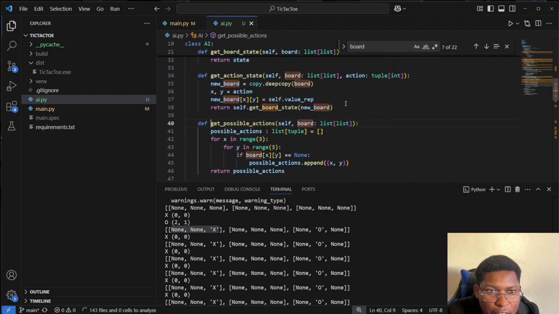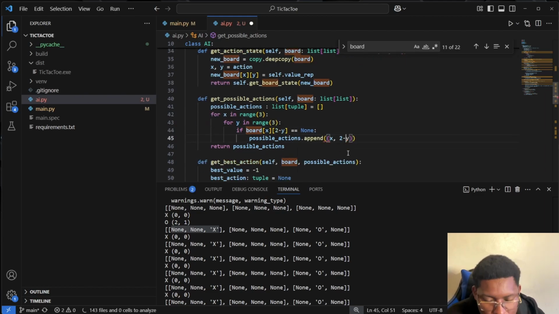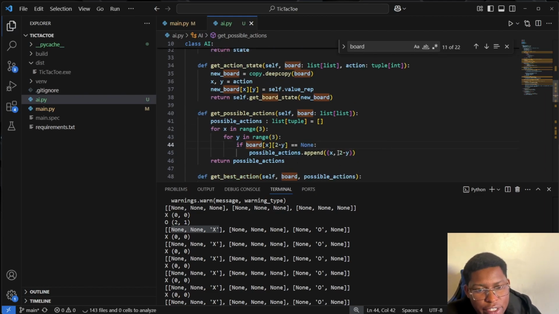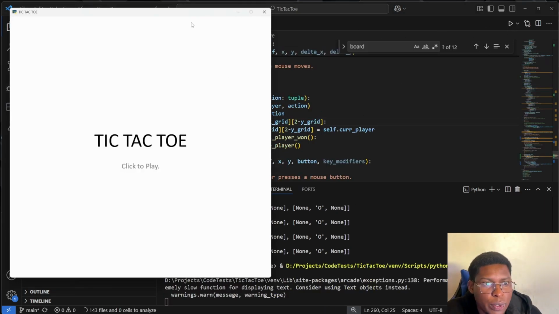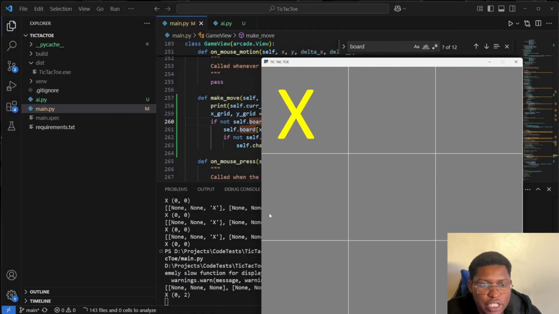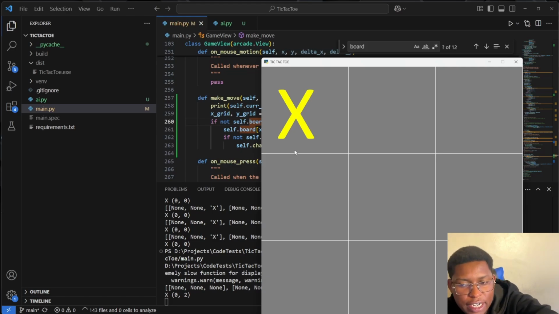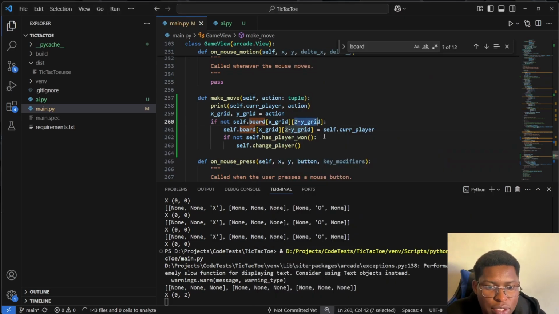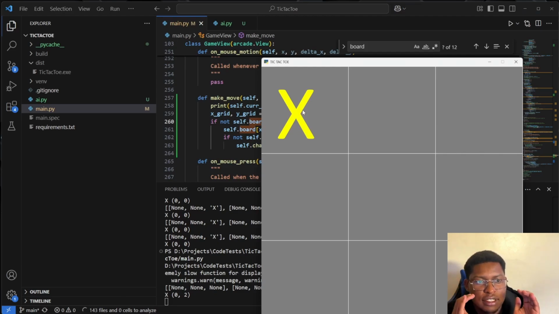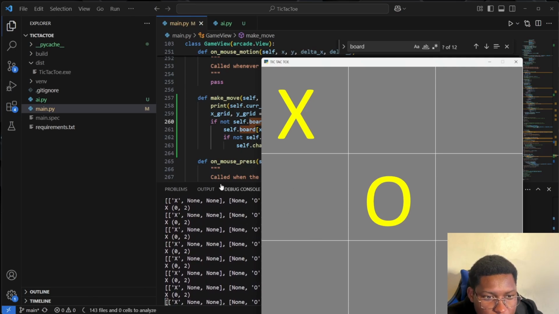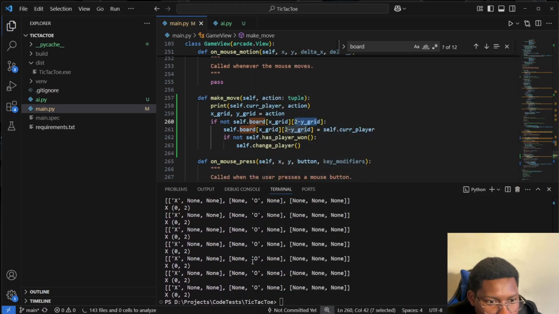So what I want to happen whenever we're getting these possible actions, what we'll do is we'll use 2 minus y to represent our board. The reason we're doing this is basically because when we are rendering, our board is flipped. You can see now that we've changed. Our board was kind of flipped in terms of rendering. So that's why we're using 2 minus y, so that in our rendering, it represents the position that we actually expect it to be at. So now, this should actually solve our issue, but we get the same issue.